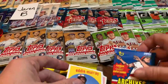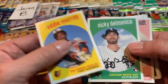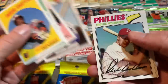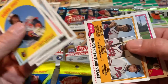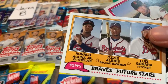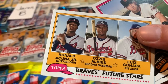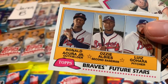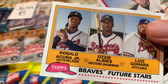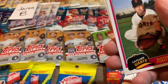We got Nicky Delmonico rookie card. Looking out for rookies — Alex Verdugo, rookie card. He will now be in the outfield for the Boston Red Sox. And there we go, we get a nice one right off the bat: a Ronald Acuna Jr. and Ozzie Albies rookie card in the very first pack. Congrats, Jaren, on that one. I know people love getting their hands on Ronald Acuna Jr. rookie cards. And there we go, a nice 1981-style design — reminds me of the good old Fernando Valenzuela rookie card.